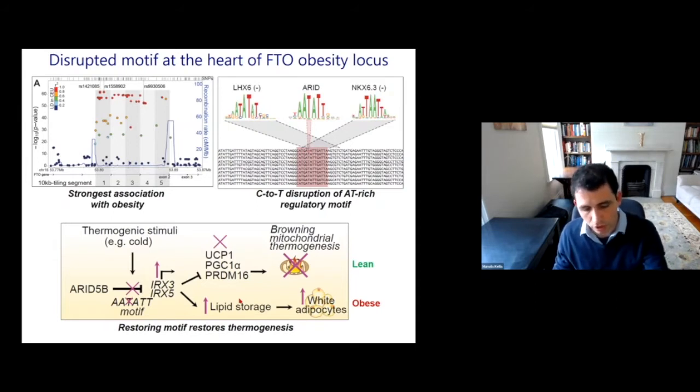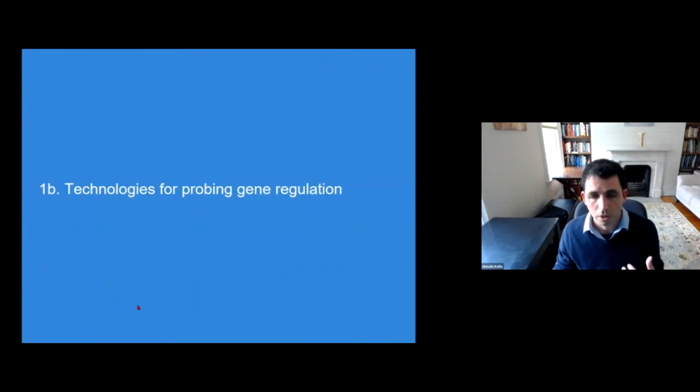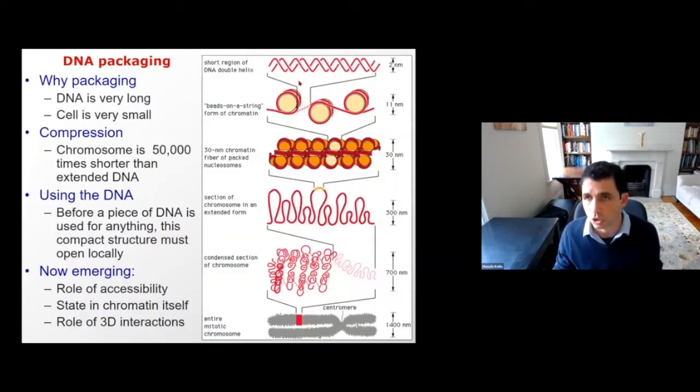93% of cases of genetic variants associated with disease through these complex traits and these genome-wide association studies are in fact pinpointing non-coding regions, and the methods we're going to talk about today are paramount for discovering these motifs and understanding these roles. So there's a lot of technology for probing gene regulation. We talked about how DNA is wrapped around nucleosomes, how nucleosomes are packaged up to fit 2 meters worth of DNA inside each of your cells. And now we have technologies for figuring out where these different transcription factors are binding.